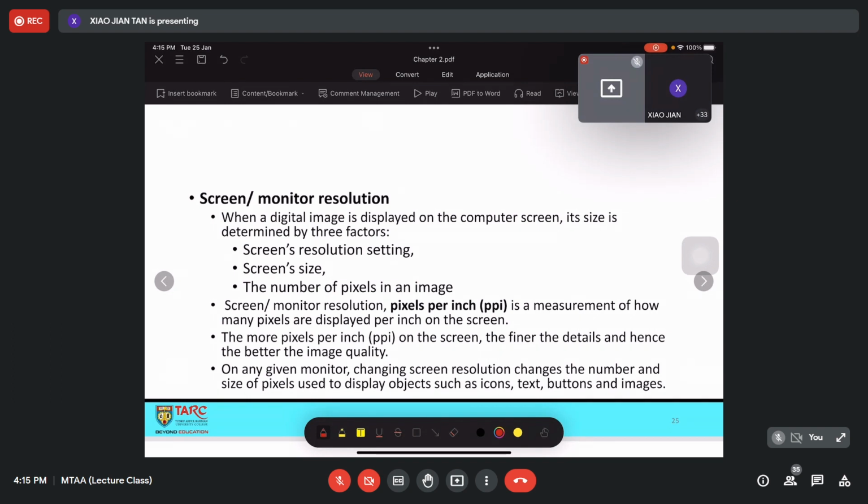Of course, if you have a very large screen and you click on full screen, you would expect your image to be distributed throughout your screen, right? This is a very common practice. I believe you are all very aware of this. And then it depends on the screen resolution. Because although the screen size is bigger, not all screens are HD.